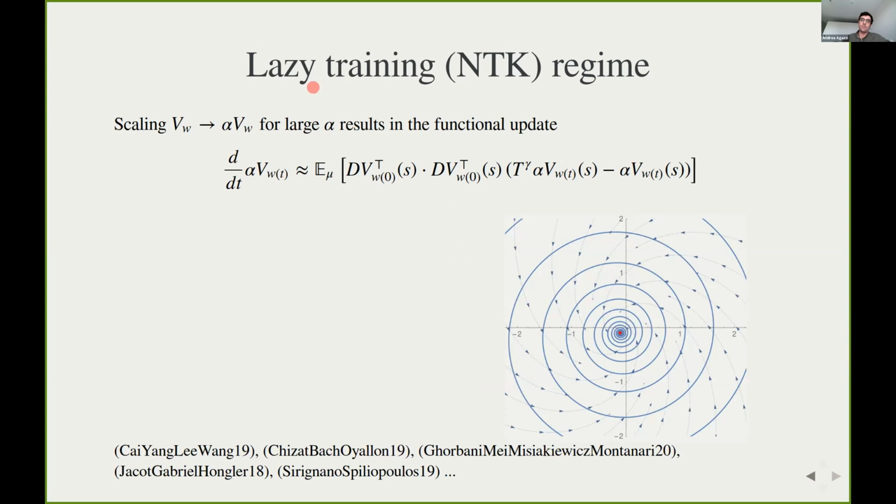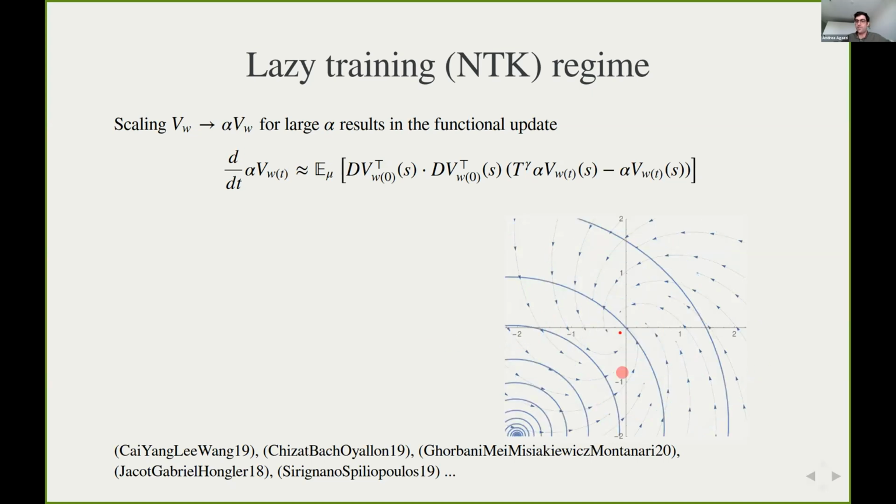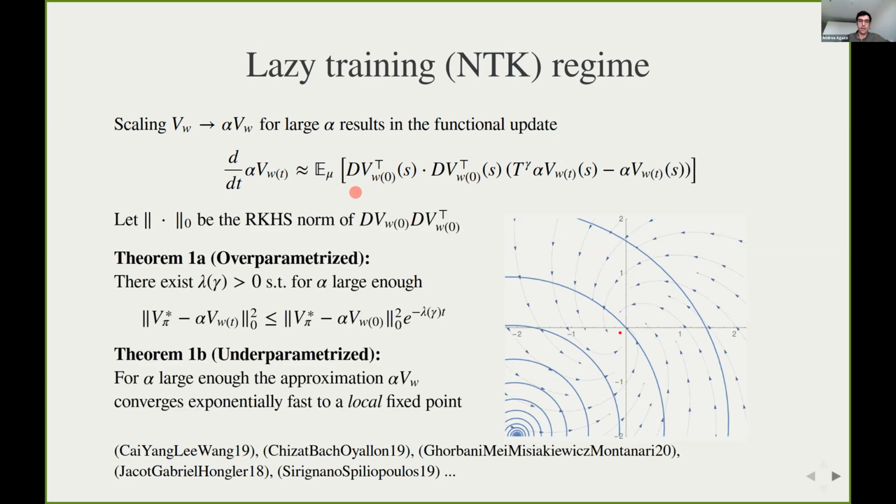The first one is the so-called lazy training or neural tangent kernel regime. And to study these dynamics, we consider a scaling of the approximate value function by a large parameter alpha. So graphically speaking, the effect of this scaling is essentially to linearize the model at initialization. This was known in the supervised learning setting. And in particular, as alpha goes to infinity, the model will converge to a reproducing kernel Hilbert space that is tangent to the original model at initialization. Like this, it's a flat space. This is represented by this update, which is simply a kernel method.